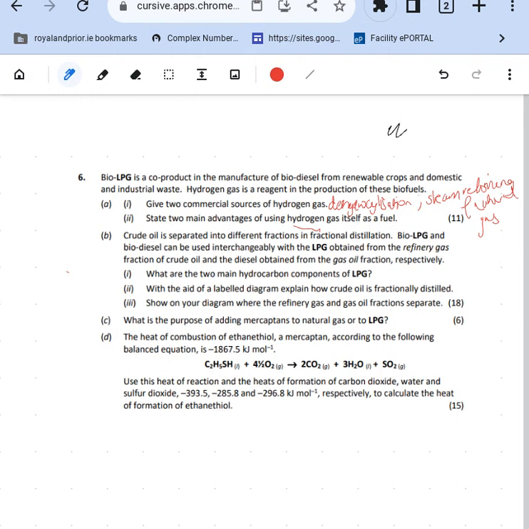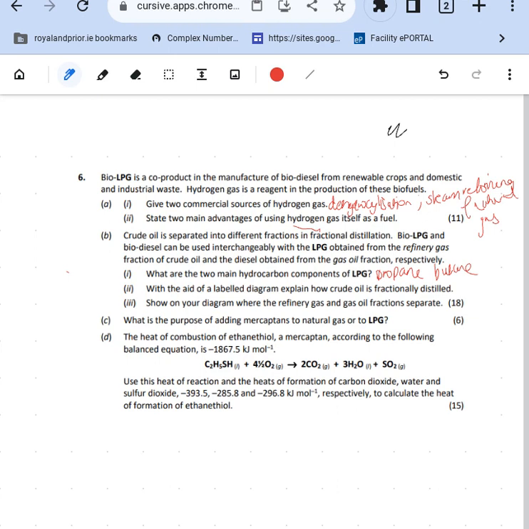Right, what are the two main hydrocarbon components? So hydrocarbons, remember, consist of carbon and hydrogen only bonded together covalently. There's three families that we need to learn about in our course. We had to study the alkanes, alkenes, alkynes, and we would have studied them in the chapter on fuels. So the two major components of LPG are propane, which is C3H8, and butane, C4H10. And you can see even when I listed the formulas there, C3H8 to C4H10, one of your things of your functional group is that they differ by CH2. So if I add on CH2 each time, that works out.